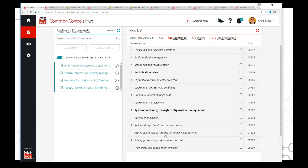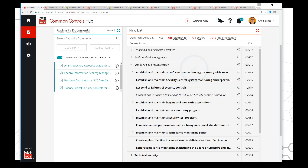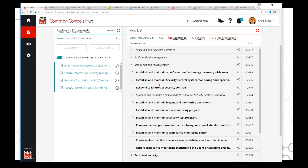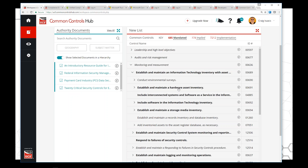How is this organized? It's a legal hierarchy — these are the top levels, which we call 'impact zones,' of all the controls selected from the authority documents. If I want to look into Monitoring and Measurement, I click on the disclosure triangle. Some things are in bold — that means they're mandated, they're direct requirements. Things in italics are parents of mandated controls. If I open up IT Inventory, I can see hardware, interconnected systems, software, storage media — these are specifically required, but Records Inventory is not. The ones in plain text are children of mandated controls.